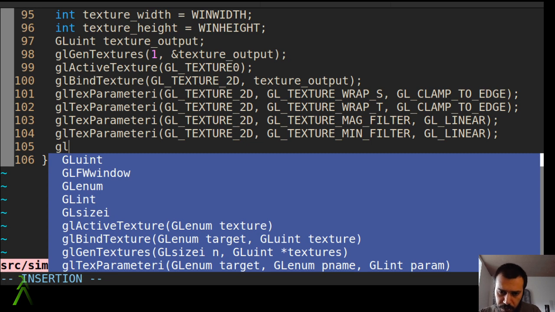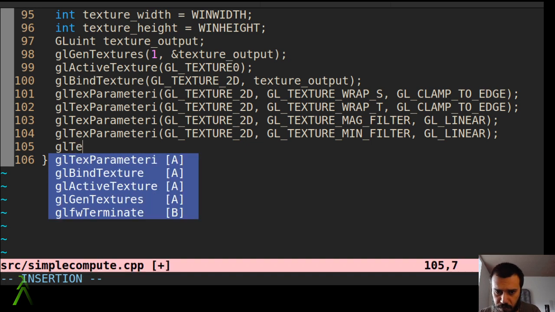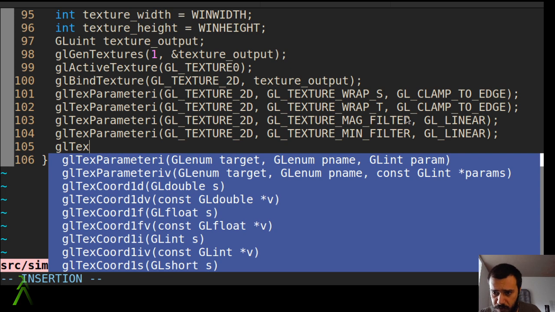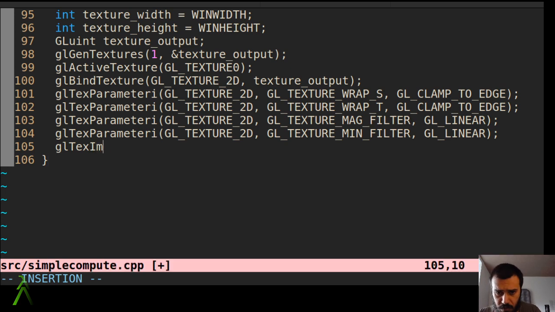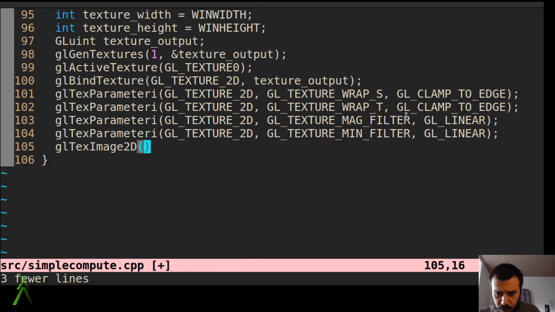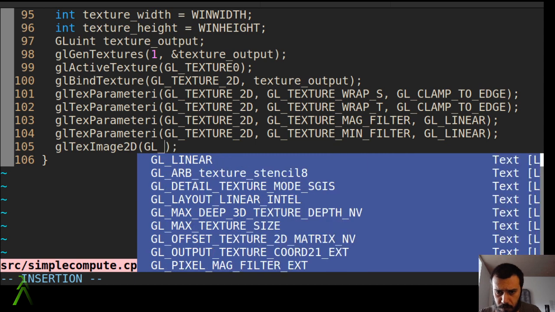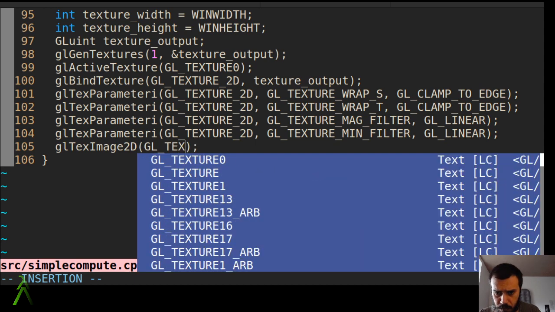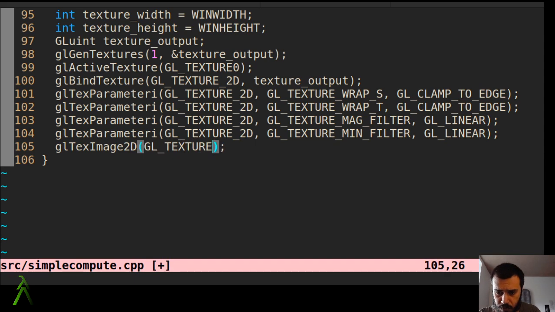Well, we create the image, basically meaning that we are going to be creating something completely black. Texture 2D, 0.